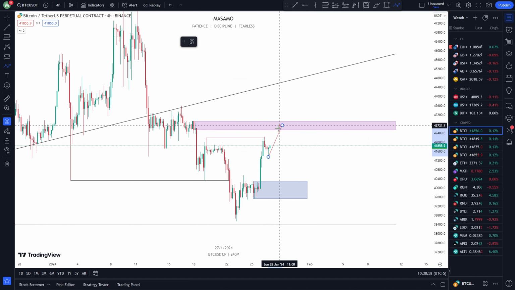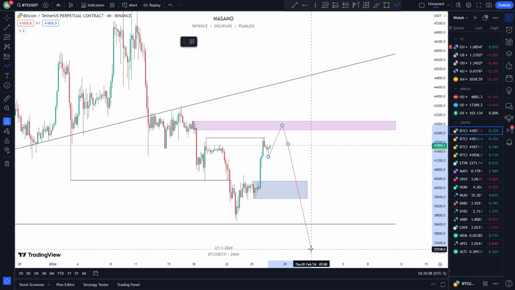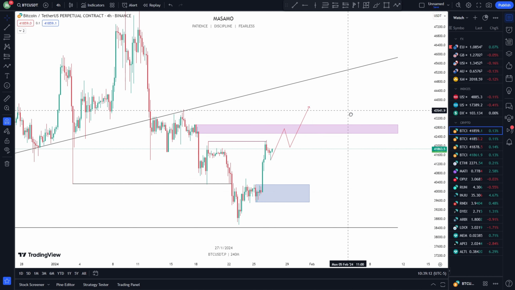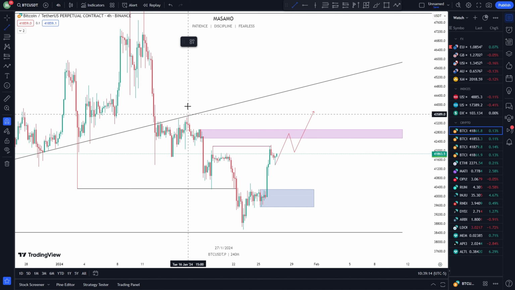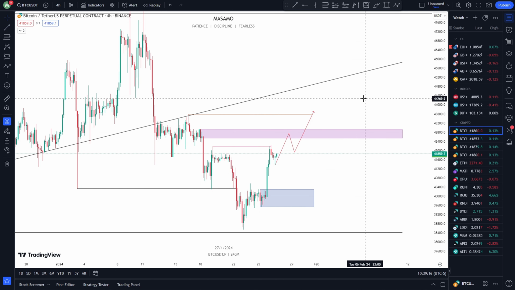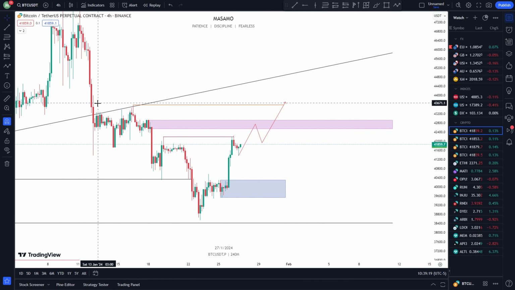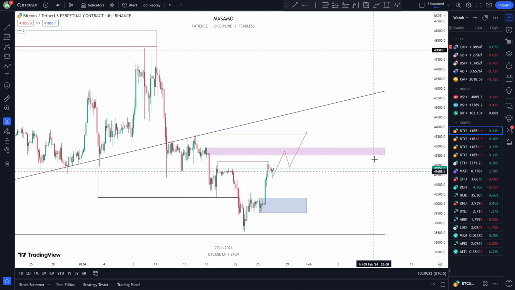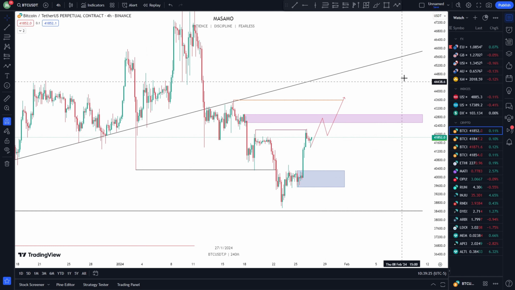So if we go up, and even if we have a little rejection, I don't think that this level will cause a major rejection from here and cause price to come down. So maybe a little rejection and then another leg up to break this high. And here I don't think that this high will be broken and price will go to the upside and make another high. No, I don't think that.